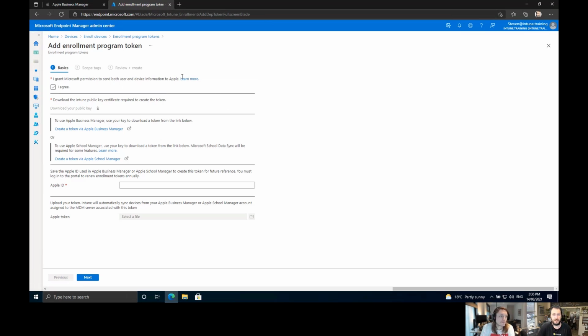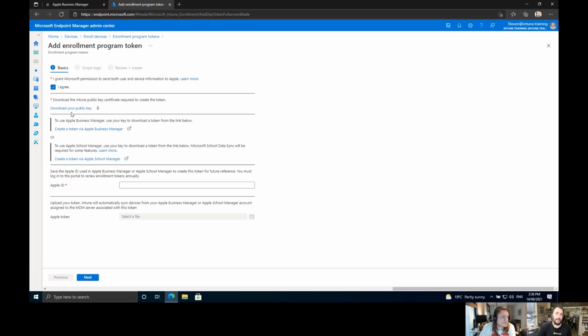The first thing we're going to do is give Microsoft permission to give information to Apple about what devices are being used and the user information. That is what the connector is. It's how they give me the ability to do it, and at the end of the day my users are going to provide that information anyway, so it gets me past that problem. But obviously, you should be reading and understanding what you're agreeing to there.